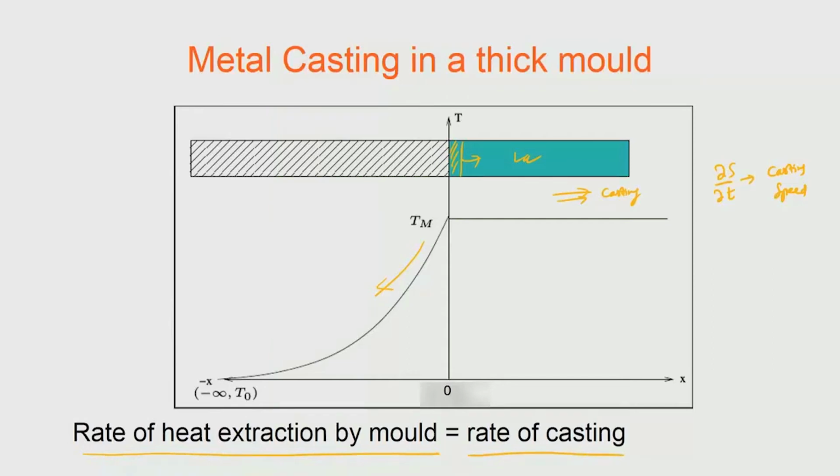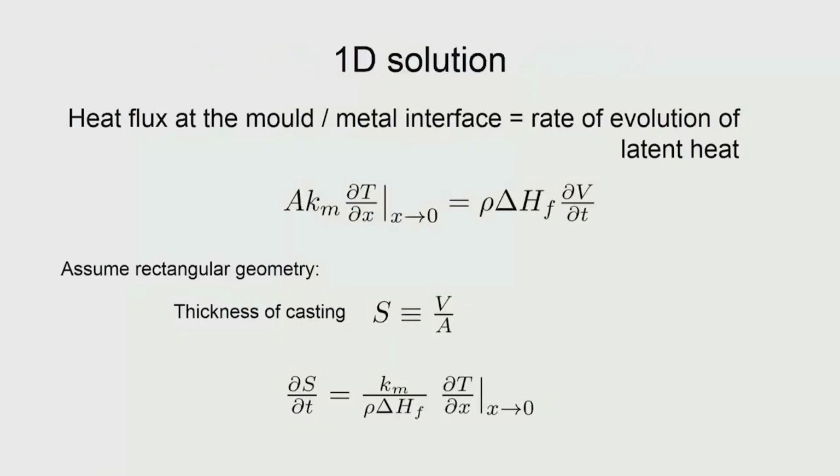Okay. So strictly speaking, this is not valid, because how would latent heat released in the liquid come onto the interface unless there is a temperature gradient. So strictly speaking, this is not valid, but we say that the gradient in the metal solid and the metallic liquid is so small that it is negligible. So with that assumption, we can proceed to solve this problem. So heat flux at the mold is given by this expression, which is Fourier heat conduction equation. We are dropping the minus sign in the front because the heat is actually going in the minus x direction, so that the casting is positive, which means it is going in the plus x direction. So we have a sign change that is happening. So minus is dropped there to account for this particular difference.